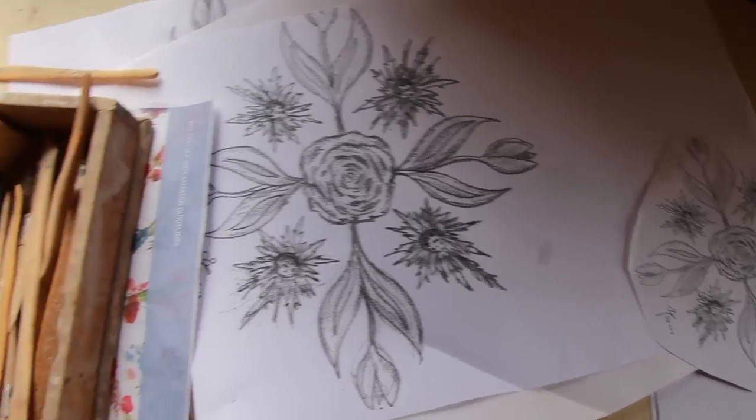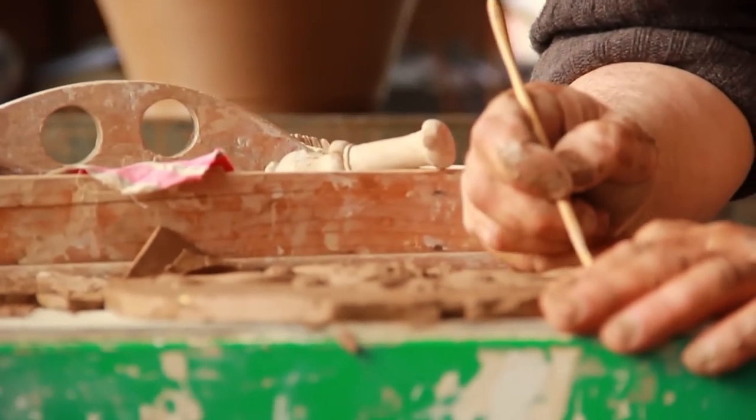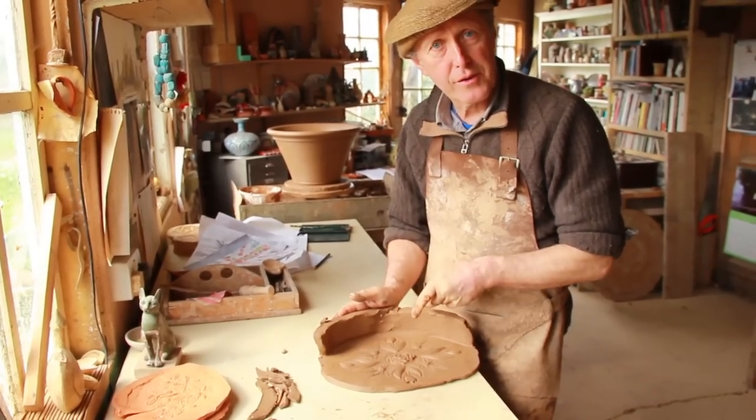Once I know what size, I take a sheet of clay, I take my tools, and I just carve it and build it up into the clay until I've got a 3D version of it. I need to be able to reproduce this, so I'm going to take a plaster of Paris mould from it.